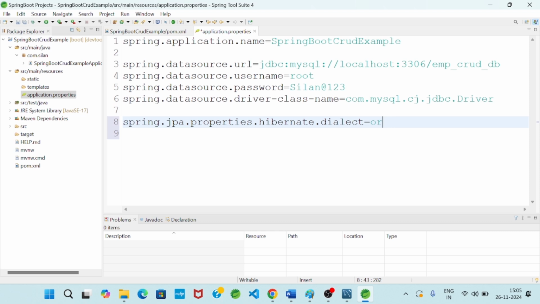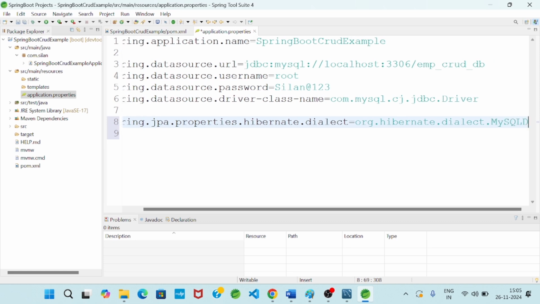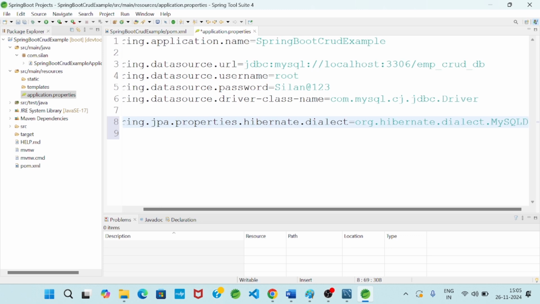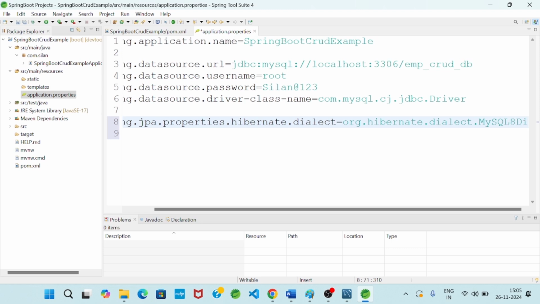The newer version is MySQL8Dialect, MySQLDialect or MySQL8Dialect.